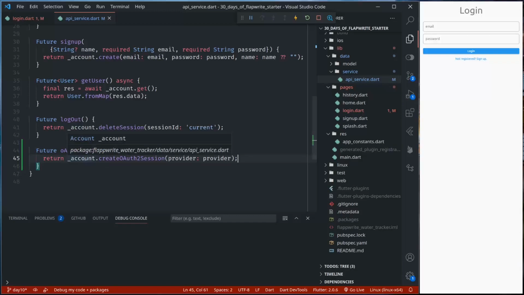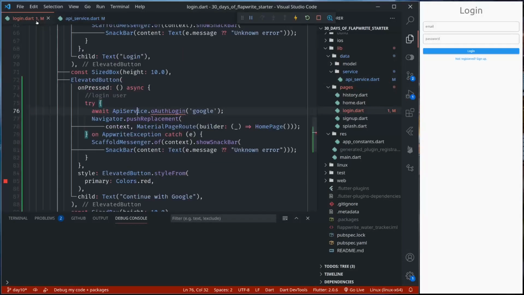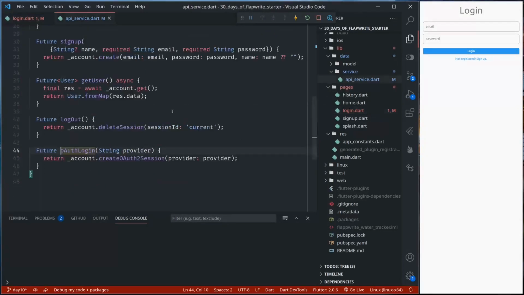We can call account dot create OAuth2 session, and if this were Flutter web, we would not have to do any further setting than setting up the Google OAuth provider in Appwrite. However, for Android, we need to do some settings.